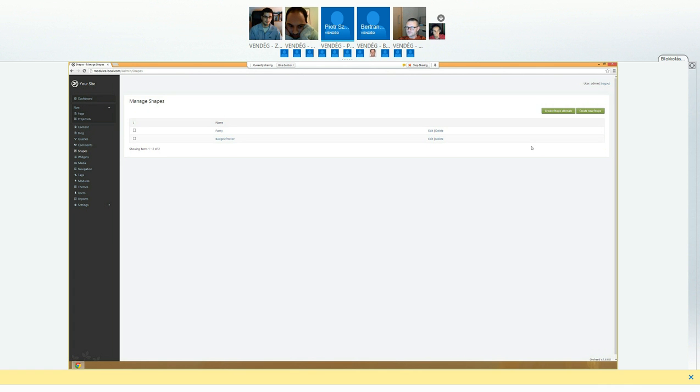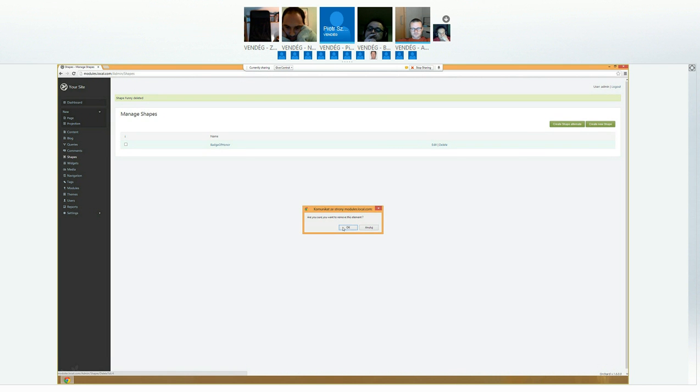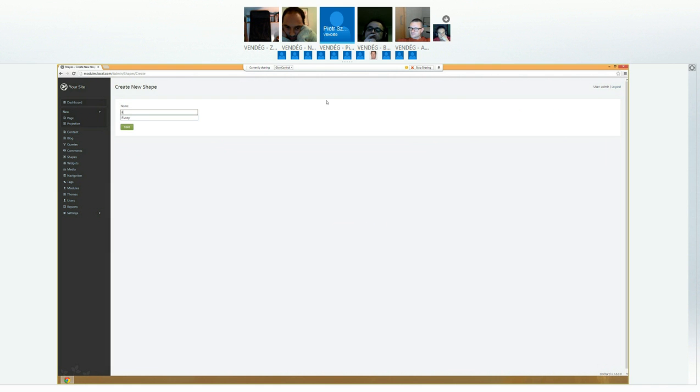Alternates for shapes that are being stored in a database. So it's basically all about this feature, but it's quite powerful. For example, I will delete those and create a new one. So let's create a new shape. Let's call it funny.